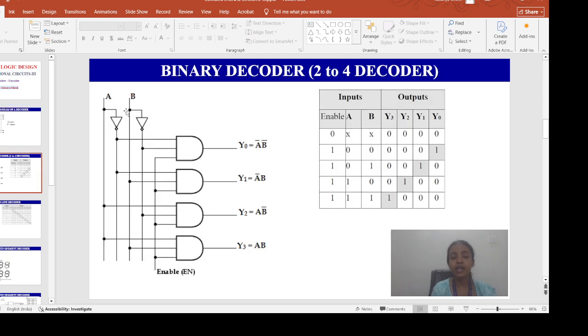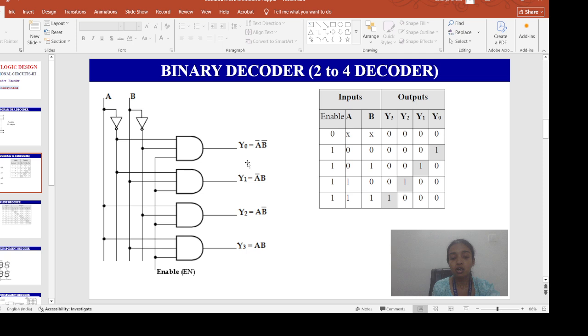Here we have a binary decoder, a 2 to 4 decoder. We have two inputs A and B, and four outputs Y0, Y1, Y2 and Y3. That is why we call it a 2 to 4 decoder. A binary decoder has an n bit binary input and one activated output out of 2 to the power n outputs. It is used when it is necessary to activate exactly one of 2^n outputs based on your n bit input value.